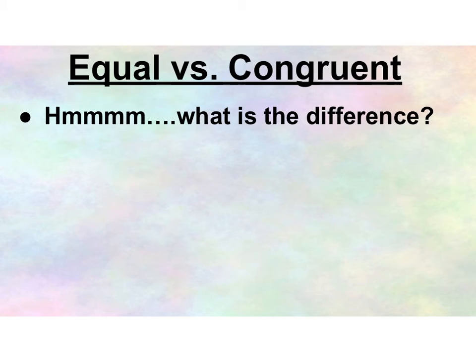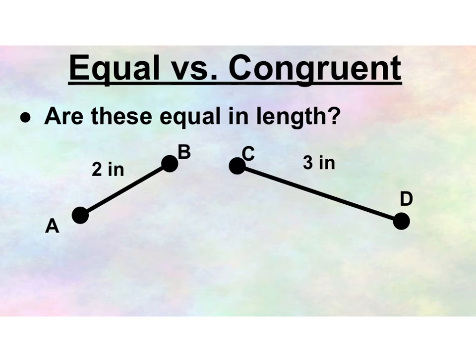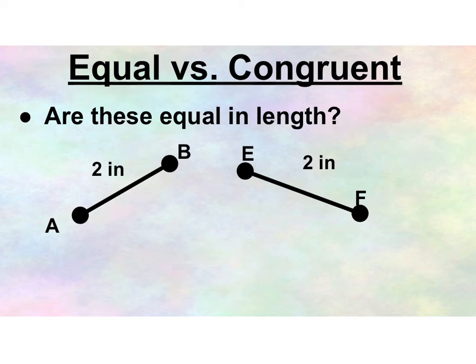So now we're going to talk about equal versus congruent and thinking about what the difference is. Are these 2 segments equal in length? How do you know? So this one is 2 inches, this one is 3 inches, so no, they are not equal in length. Are these equal in length? Yes, we have 2 inches and 2 inches, so these would be equal in length. Are these equal in length?